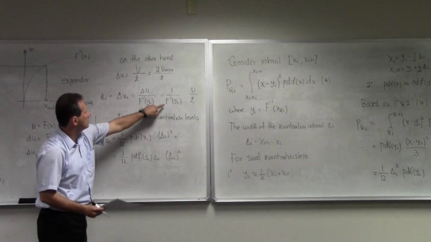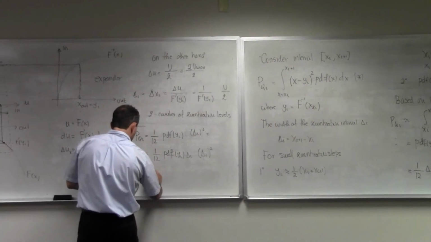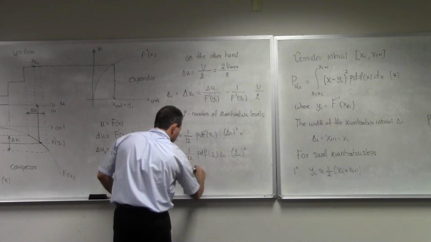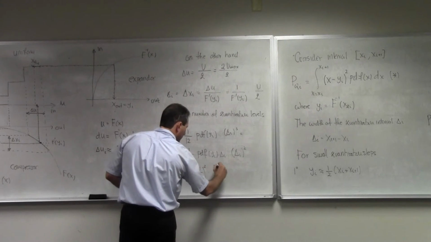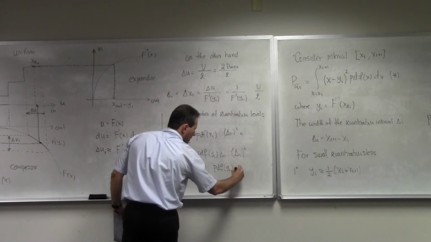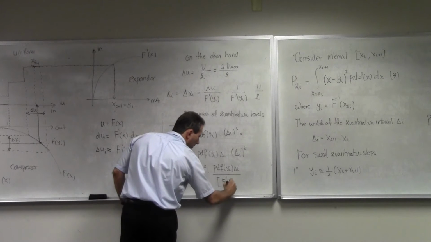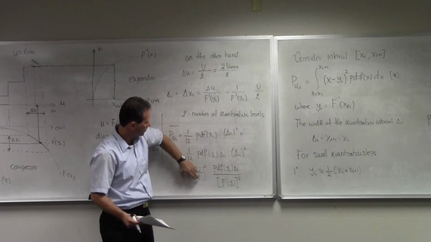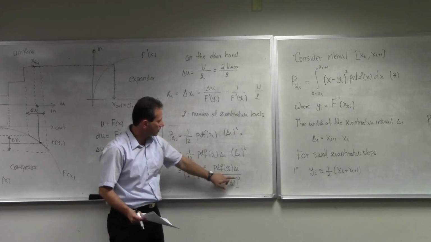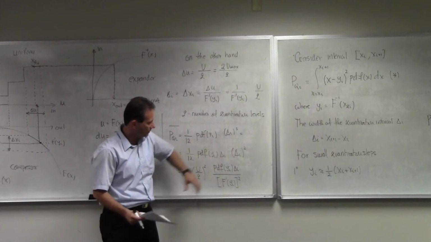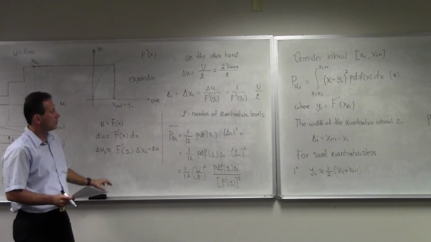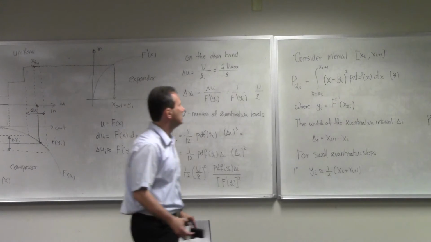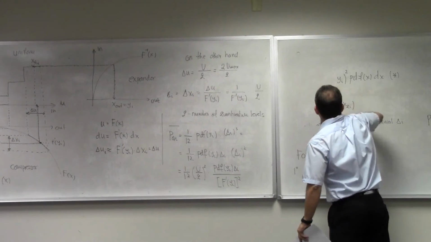Now, instead of delta I squared, I'm going to substitute that in here. So this ends up being 1/12 and then this whole quantity squared. So this becomes U over Q squared times PDF of yi times delta I divided by f prime evaluated at yi, quantity squared. Where is this f prime coming from? Because I'm squaring it from here. So there's U over Q squared divided by f prime of yi squared, and then this is what is left from the previous line. So that's the quantization error in the ith interval. How do I get the total quantization error? I'm going to sum what happens across all intervals. So let me just get the total quantization error.